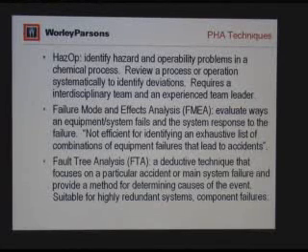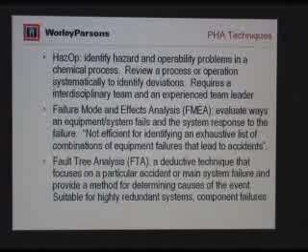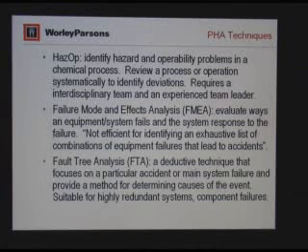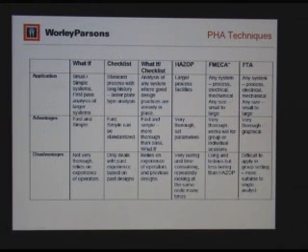And the last one is the fault tree analysis, and it is a deductive technique focused on a particular accident or main system failure, and provides a method for determining the causes of the event. It is suitable for highly redundant systems and component failure, and fault tree analysis is very time-consuming as well. So here's a table listing all the advantages and the disadvantages of each technique.